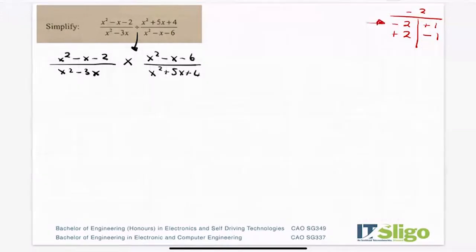Okay, so I'm going to leave it in red for this piece, so you can see where I'm coming from: x and x, and then you literally fill in the numbers. So minus 2 and plus 1. Okay, so that's how we do it when there's no number in front of the x squared.